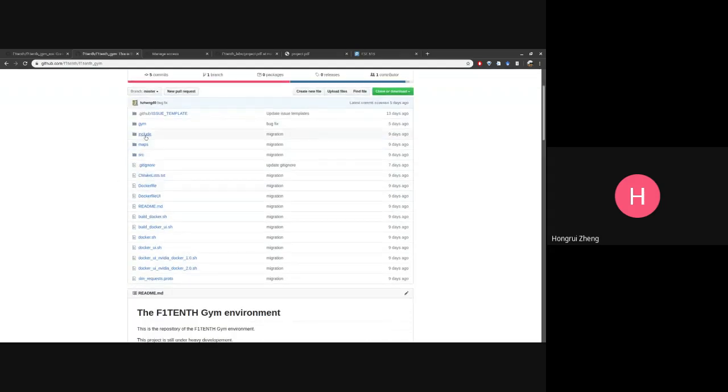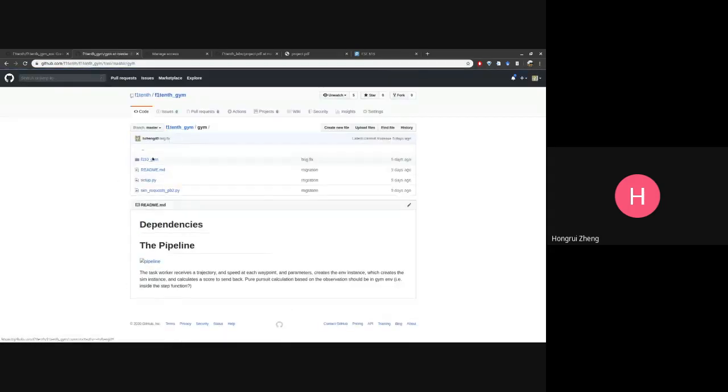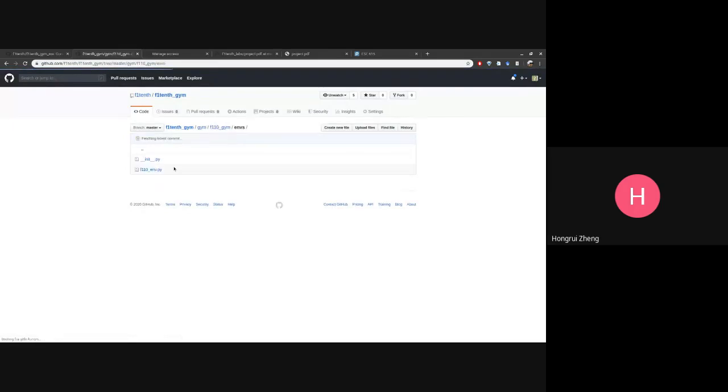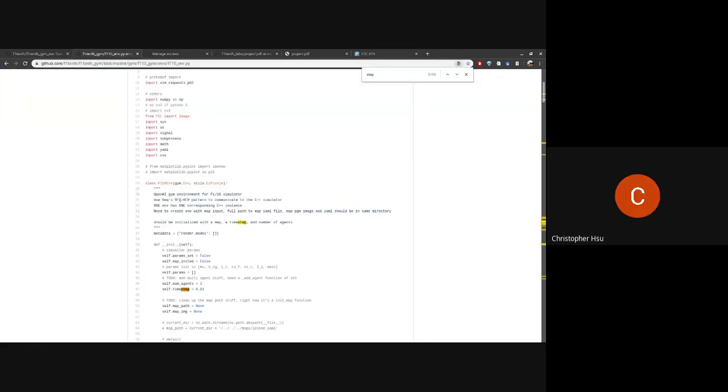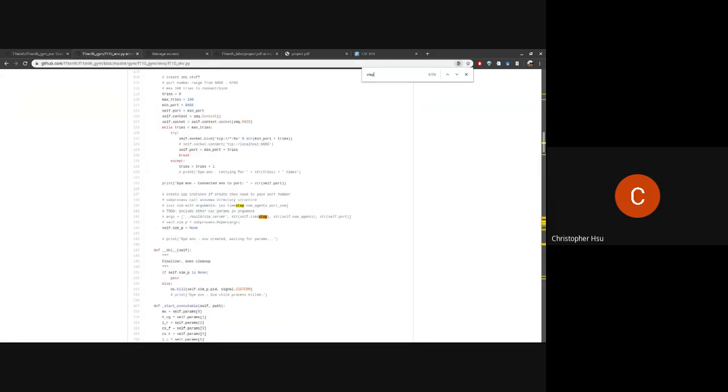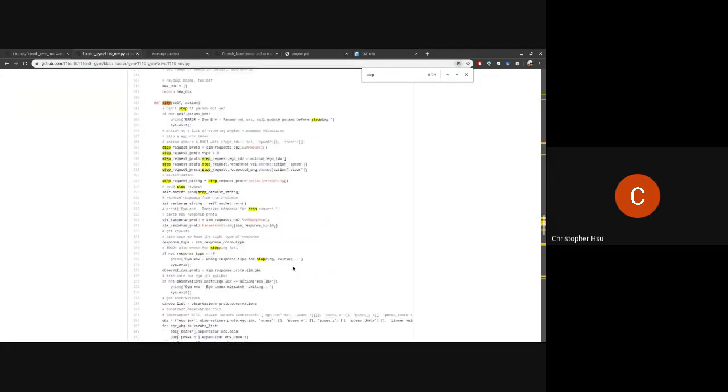Right, it's a fixed time step. So the reward here is just the time step between each step. You would accumulate this step reward, and then you'll get a lap time.